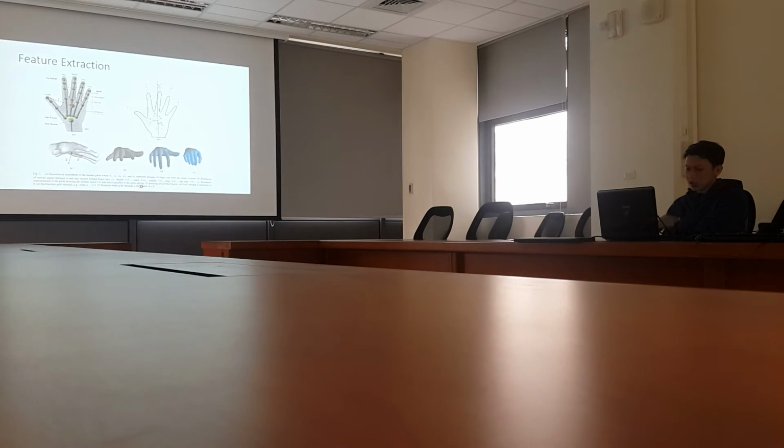So basically it's like this. This one is the geometrical description of the human palm. It's obtained from the Leap Motion. And this is the angle that I mentioned before. And this is the normal vector. And this is the grab strength, with the minimum and maximum grab strength as a feature. These features are interesting, maybe I can use them in my work.